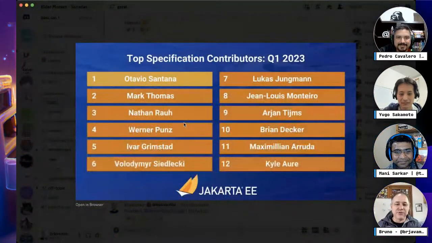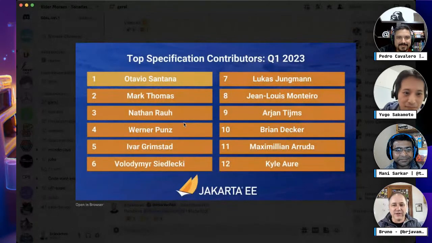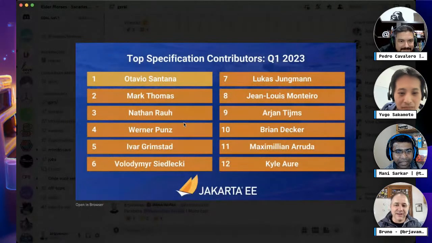So this is how we can develop open source and solve each of these problems, right? Screen share and mob, you don't need to stop sharing. That's okay. But the one thing I want to say, because you mentioned having Java champions, and Basler mentioned Jakarta EE, is that these are the top contributors of Jakarta EE in Q1 of this year. Wow. And Otavio shows up number 1, right?